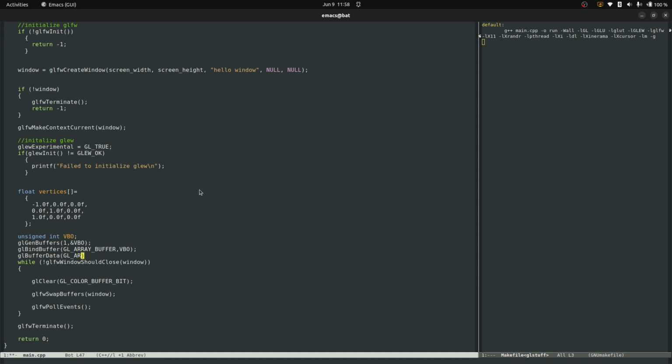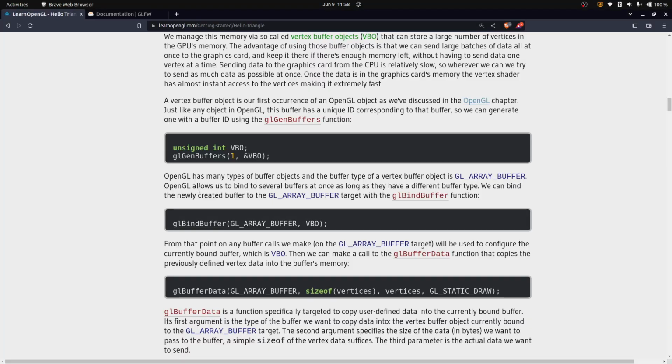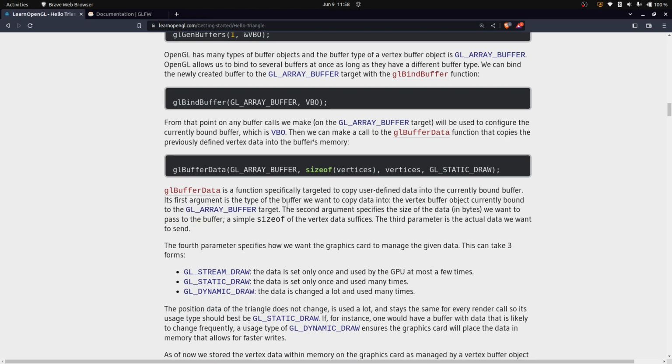Our first parameter is the type of buffer, which is GL_ARRAY_BUFFER. Second is the size of the data, which is sizeof vertices. The third is the data itself, vertices, and the fourth is how that is to be drawn later on by the vertex shader, GL_STATIC_DRAW.